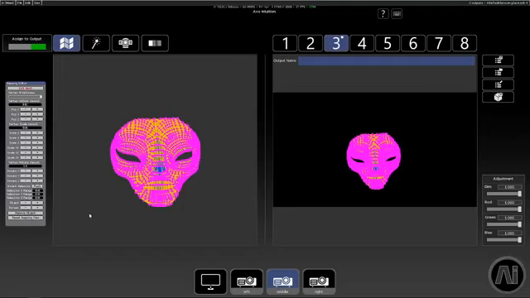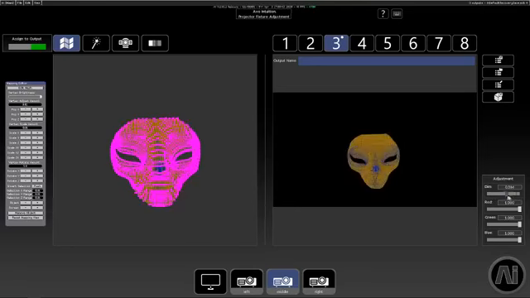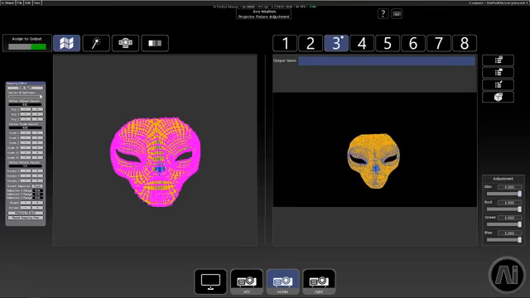Okay, so we do have on the projectors as well, there is a color correction output. If I just take that off there, so sometimes you might find that one projector is a little bit off color compared to the other ones, so you have got a little bit of control over the RGB levels there, as well as a brightness control like that. And if you'd rather, you can either roll your mouse wheel on those number boxes, or you can actually type a value in. The choice is yours.